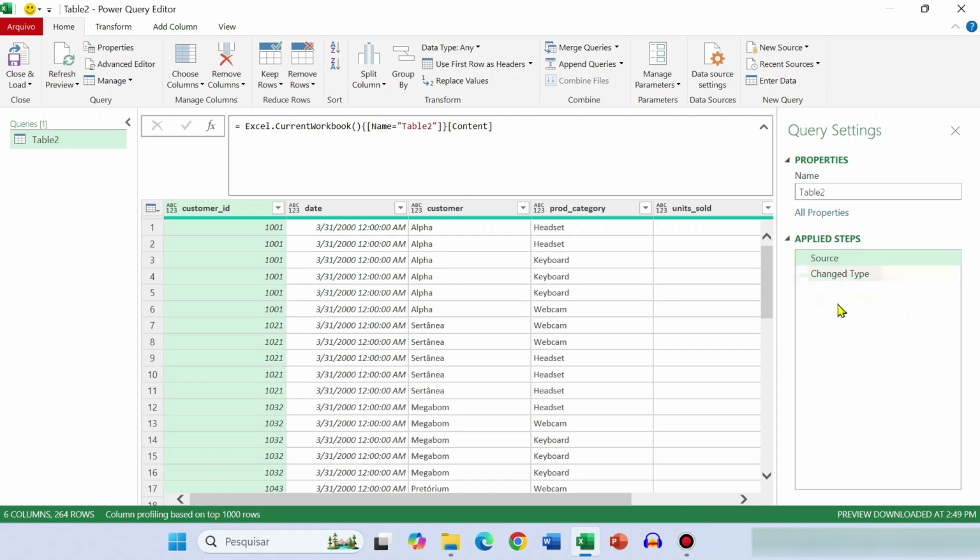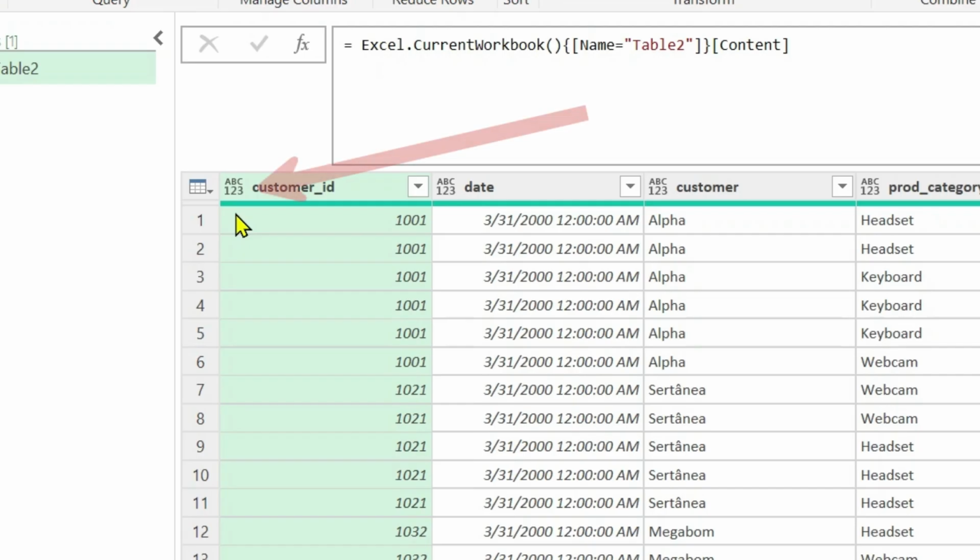So the point here is that when Power Query tries to change the data type, look, when I have this ABC123 on a column header, it means Power Query still hasn't identified the data type in this column. It doesn't know if this column is a numeric column or if it's a text column.